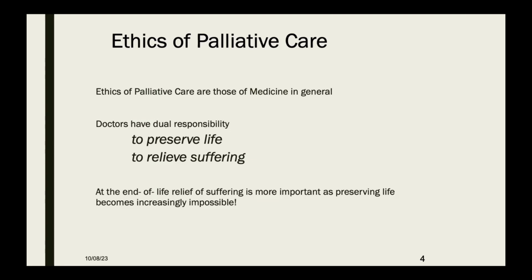But since we are talking about palliative care, and more than 70 to 80% of our patients are at the end of life, we deal with patients who are going to die very soon. So at that stage, the relief of suffering is more important, as the preservation of life becomes increasingly impossible for us. This is what we have to understand when we apply ethical principles in palliative care.